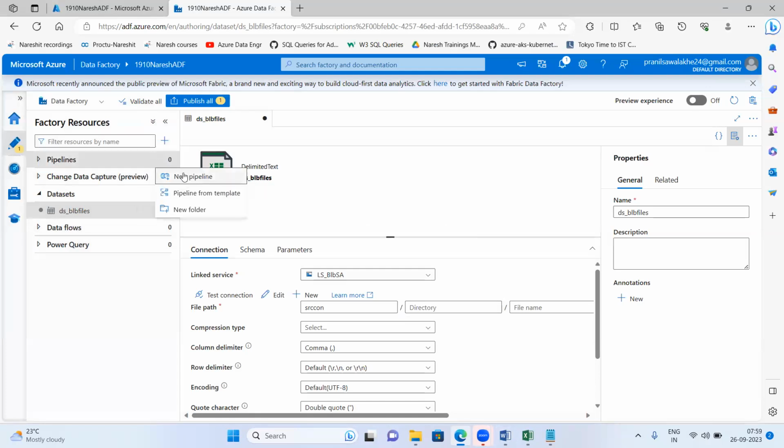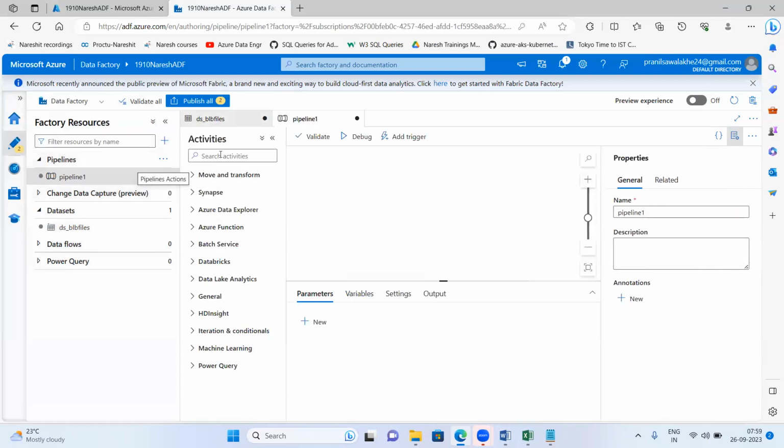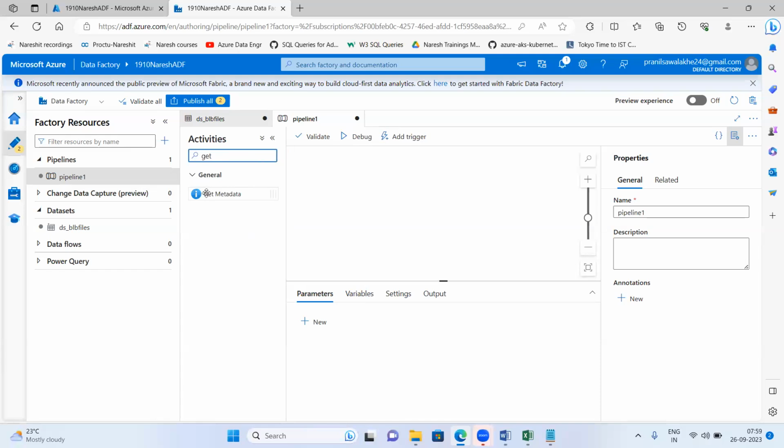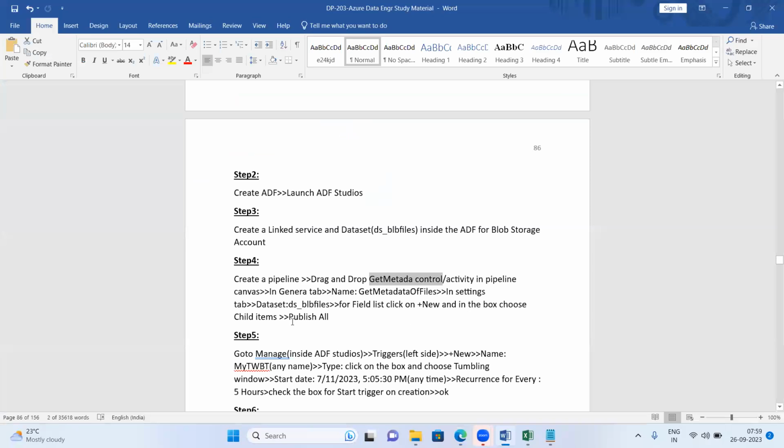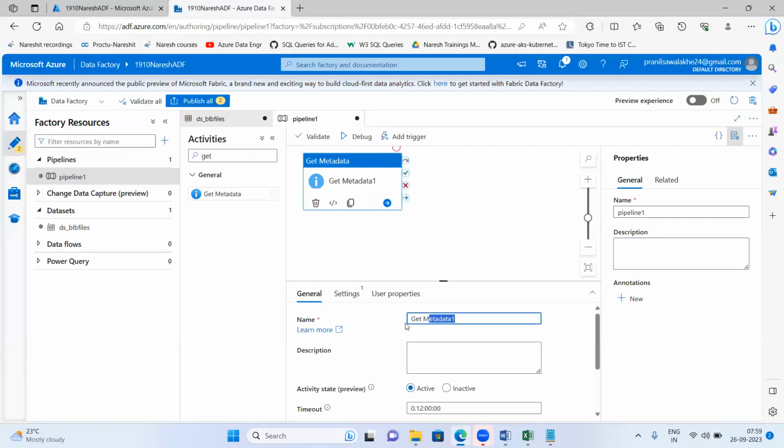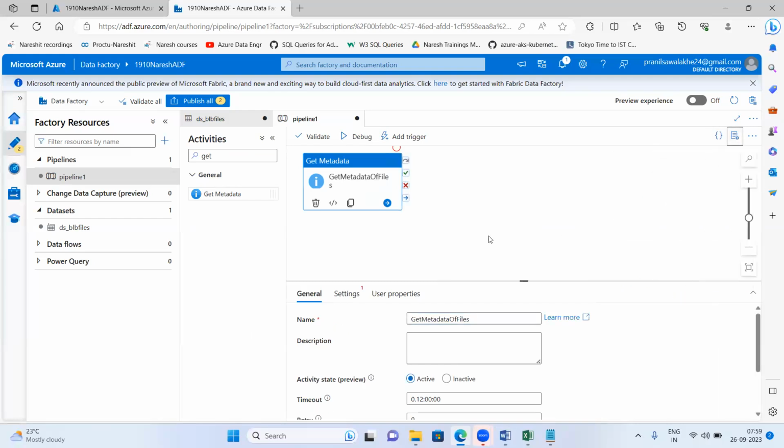This demo is simple only, guys. Some demos are very big, I understand, but you have to have the courage. No need to panic. Nothing will happen. If you are not getting it today, you will get it tomorrow. If you won't get it tomorrow, you will get it the day after tomorrow. Just keep trying and trying.